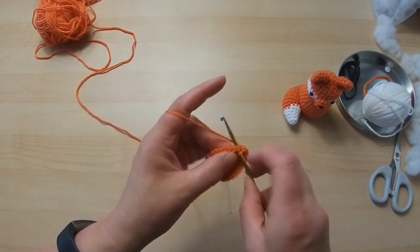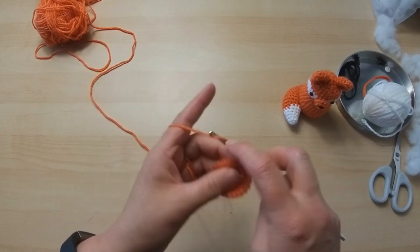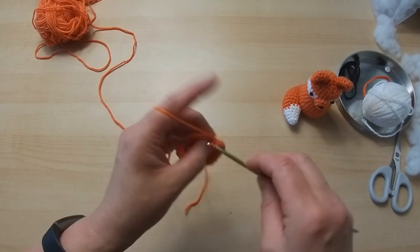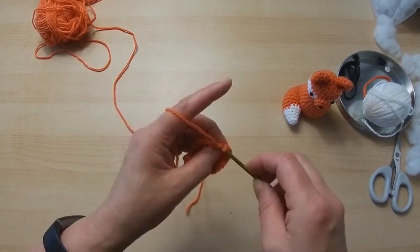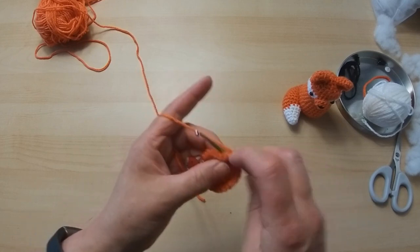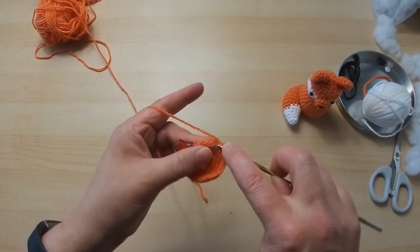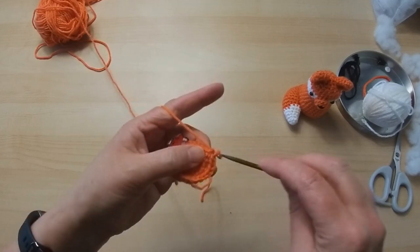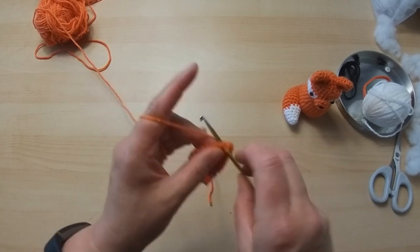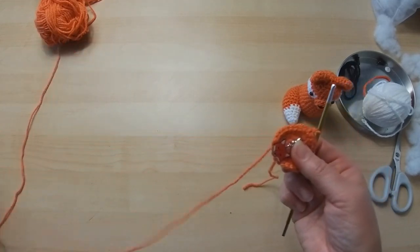One, two, three, four, and five. Our last set, two in the first one, and one in each of the next five. Should take us back to the stitch marker. One, two, three, four, and it does, brilliant, and five. So we've increased by four, so we now have 28 stitches.